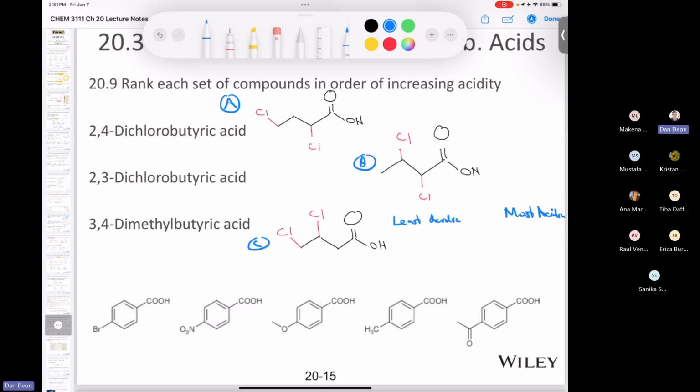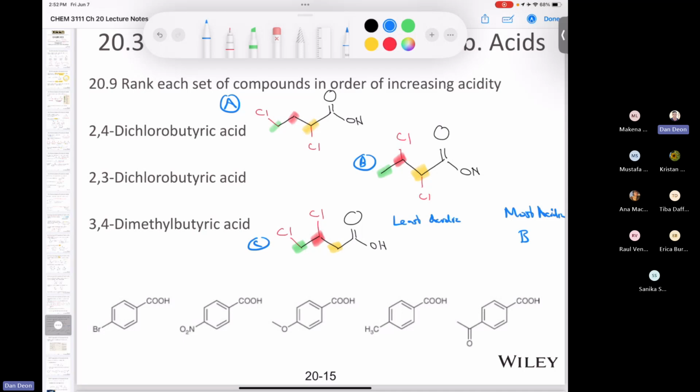There's one that's going to affect even stronger than C, right? Because in C, if I color code the carbons, yellow, yellow, yellow, red, red, red, and then I do this one in green, maybe that helps a little bit? We want the chlorines to be as close to the carbonyl as possible. Exactly. It's going to be B that's the most acidic, because the chlorines are closest to the carbonyl group.